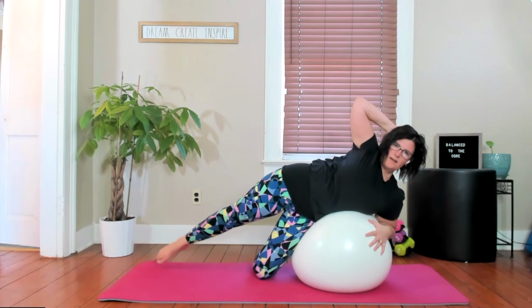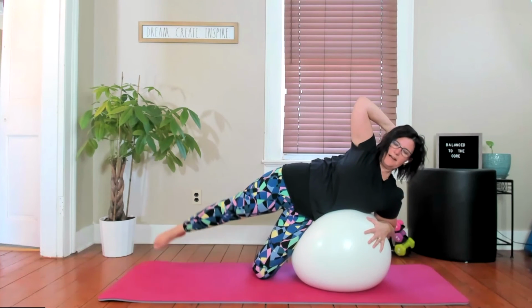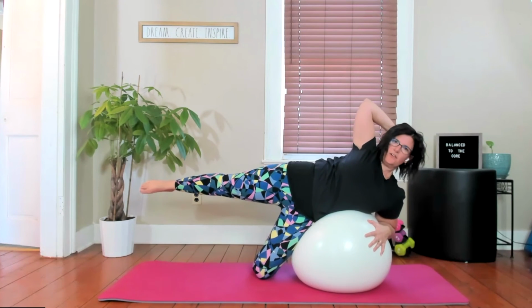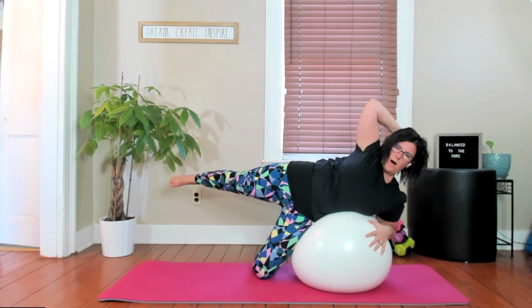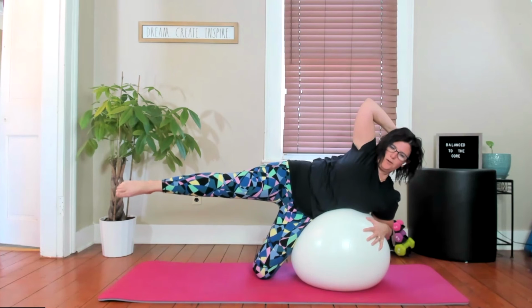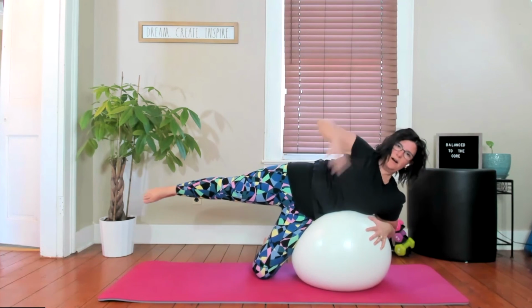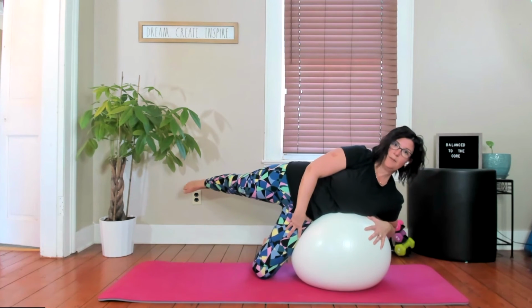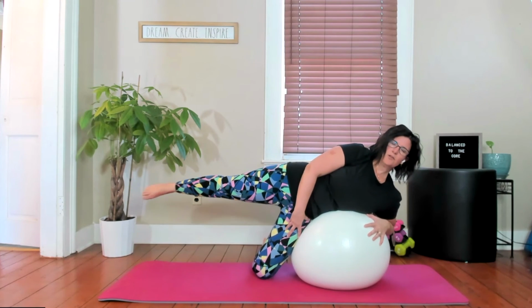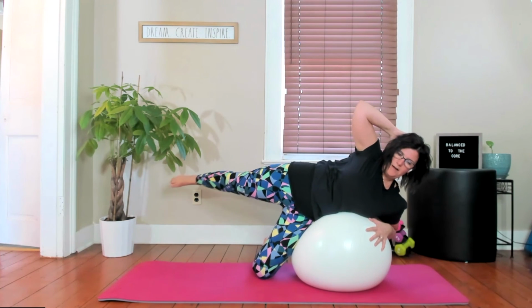Yeah. 3 more. And 3, 2. Hold that leg up there on 1. Really push your head in your hands, your hand in your head. Yeah. And forward and back without letting yourself wobble on that ball. I don't want to see that ball rolling too much forward and back. Keep it in your hip power, your upper body. This leg, this hip holds you stable, right? Good practice. So when we take the ball away, you're super stable when you do this in your mat work.